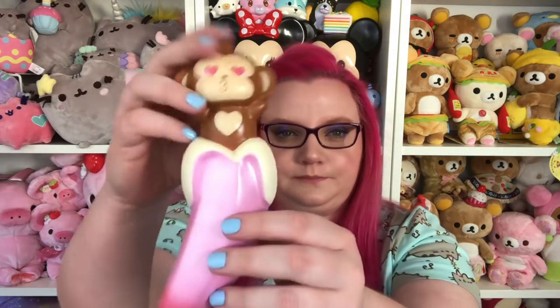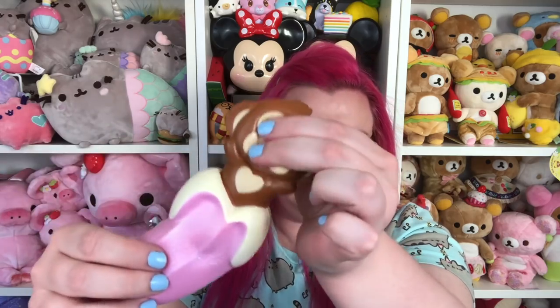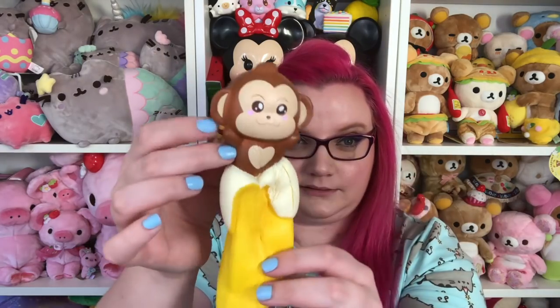This one definitely smells like strawberries. This one is really cute with a little heart face — it's a pink banana and it's kind of pearly, really pretty. That one comes with this one that I think is supposed to be like a cauldron. So I don't know if these are like witch's bananas. Then there is the classic yellow cheeky banana, and this one smells really good like banana. Now this one came with a witch hat, so there's clearly a witch theme going on, but I have no idea what a witch has to do with cheekies and bananas.